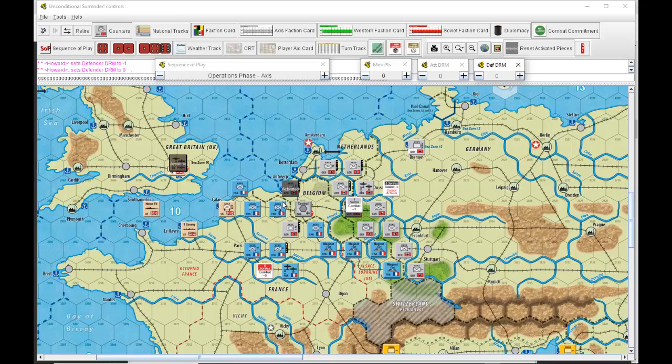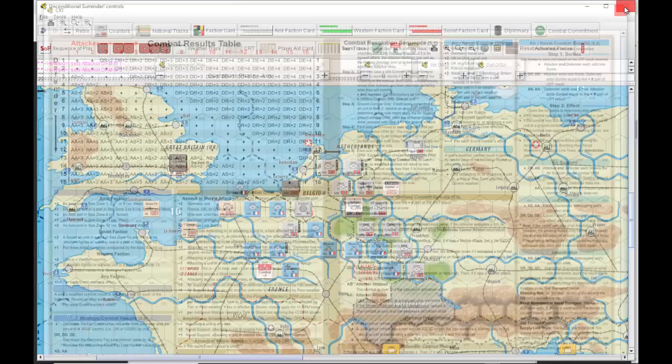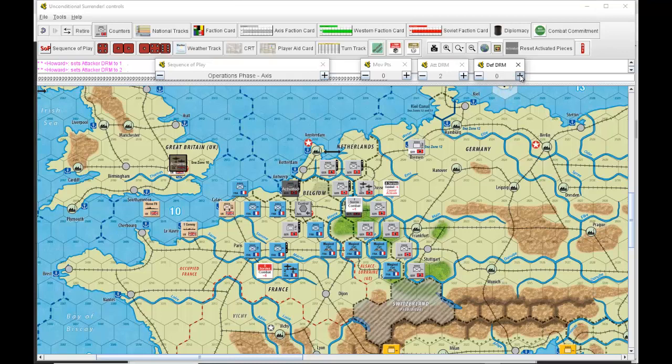Okay, exciting stuff. So, air. German air gets a plus two. Does British air get anything? What am I looking for? CRT. UK air plus one. Okay. So plus one. Germans are minus one because they have a sortie. So it's one and one. So we're rolling dice. German and British. Ooh, 6-3. So it's attacker six, defender three.